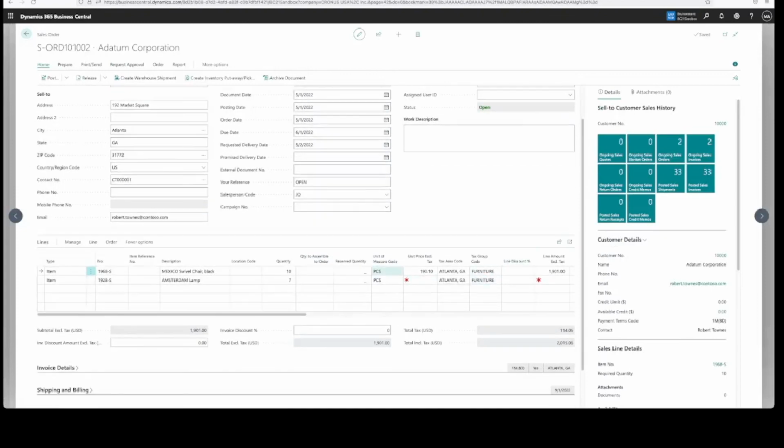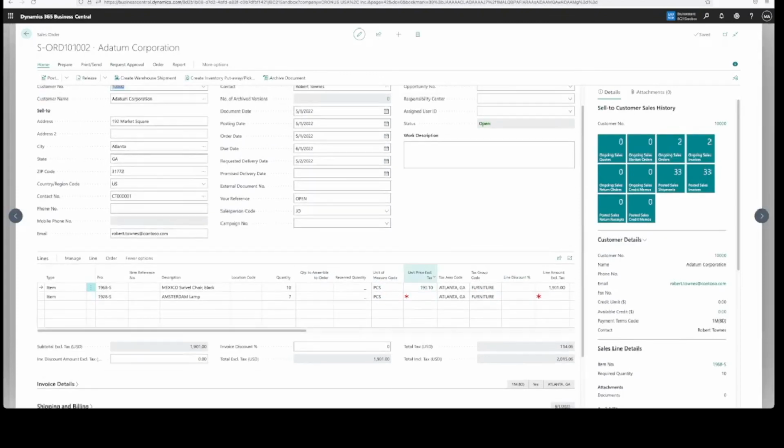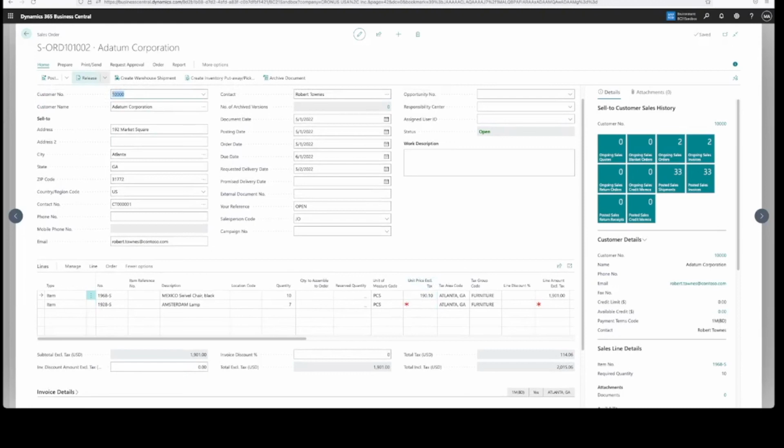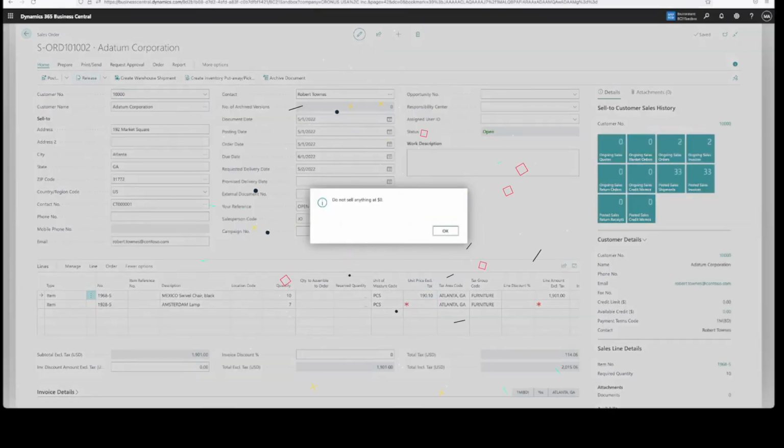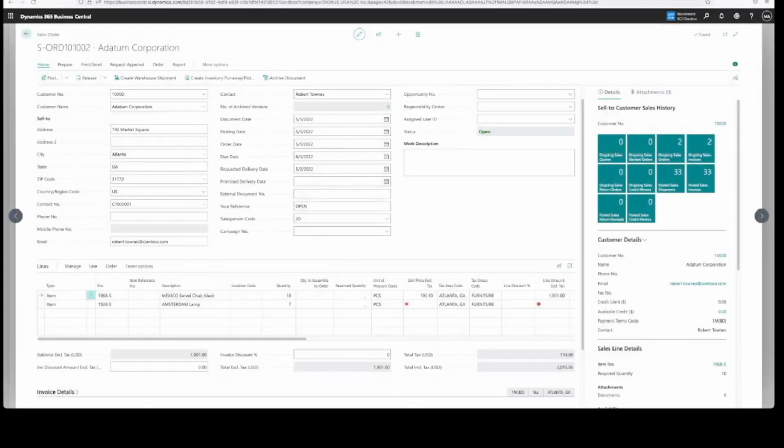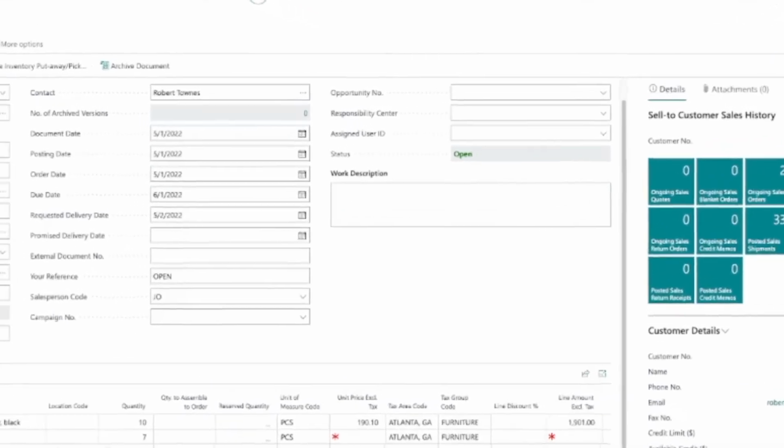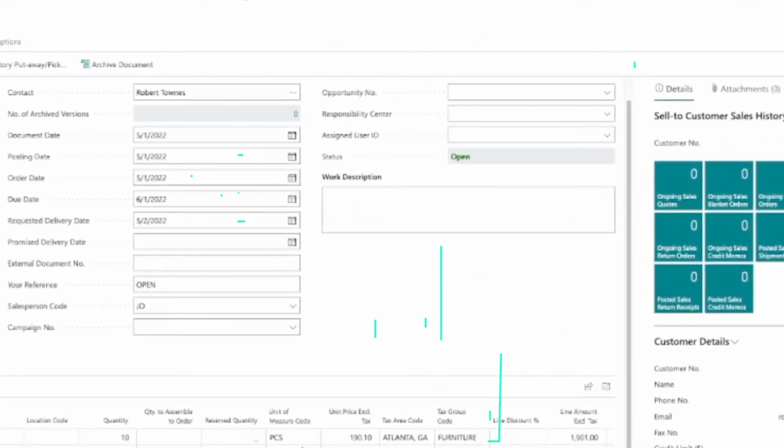Now I'm back to my line where I have $0, and I'm going to go ahead and release the sales order. Click release. It says do not sell anything at $0. I'm going to hit OK, and you notice my status hasn't changed. It prevented me from releasing it.